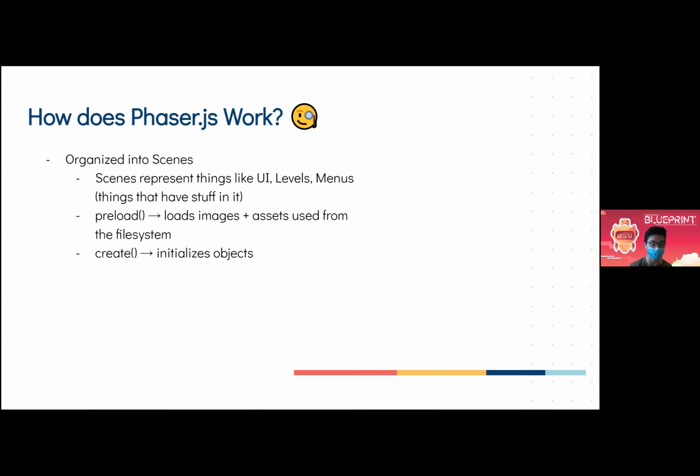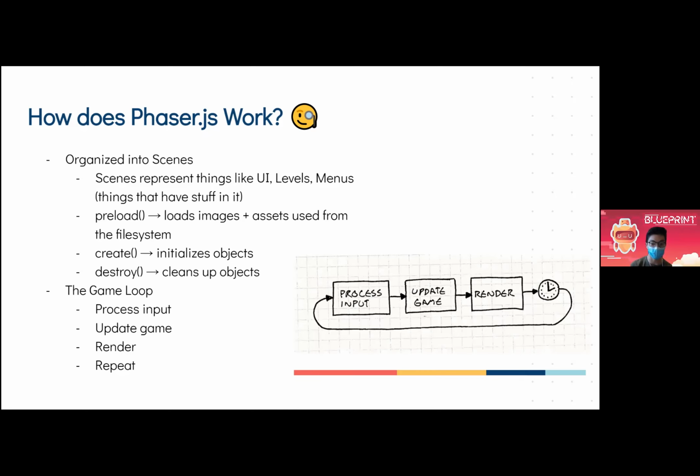Create initializes all our objects. You'll see us eventually creating backgrounds and players, and their respective properties inside this create function. Destroy cleans up these objects so that when they're not being used, we don't eat up our memory. And finally, the game loop is essentially how the game works. It's the flow of the game once we're playing it.